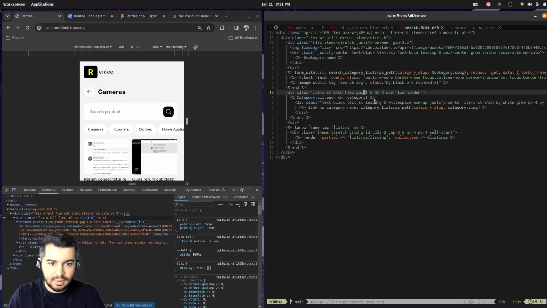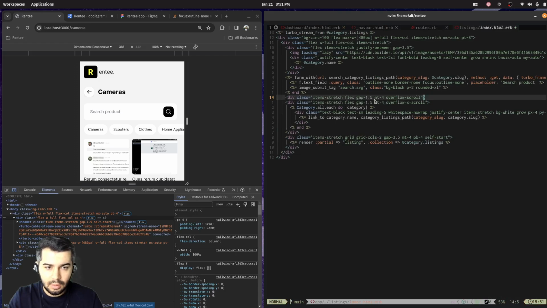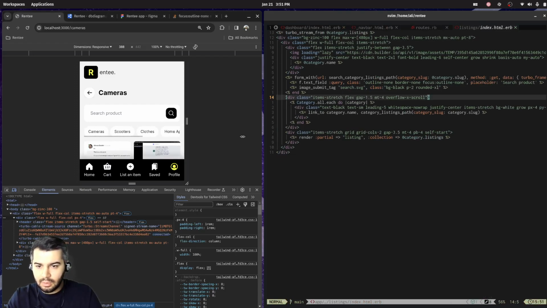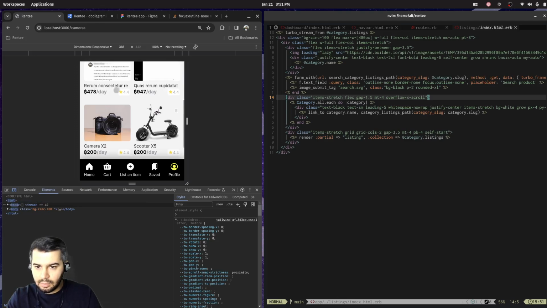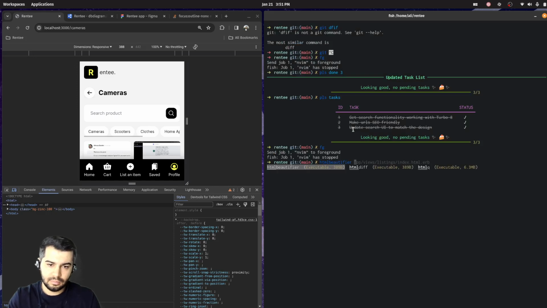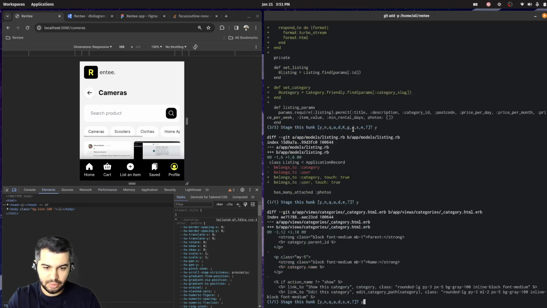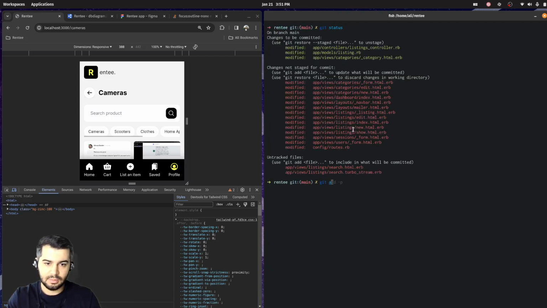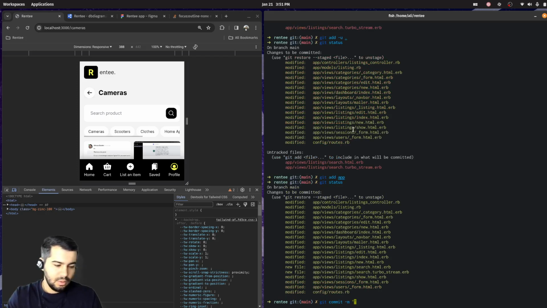This doesn't seem to affect anything. Okay, good. Pushing everything to staging. Search.